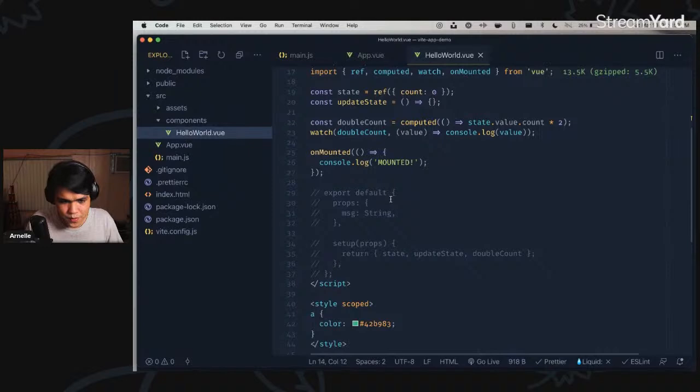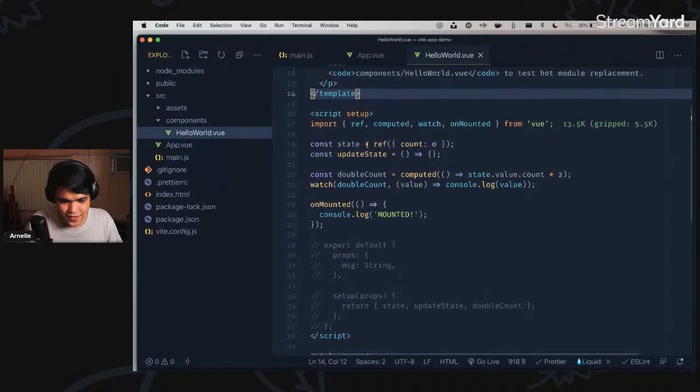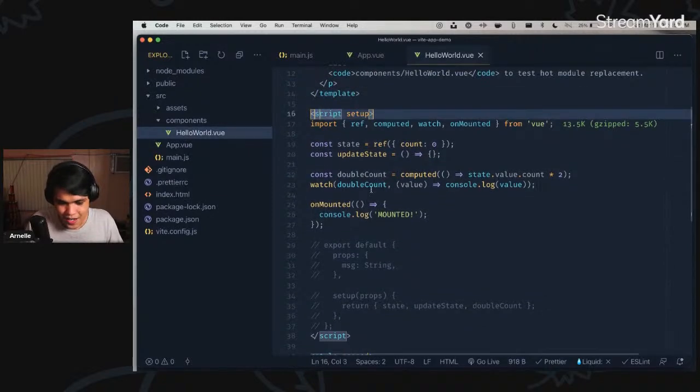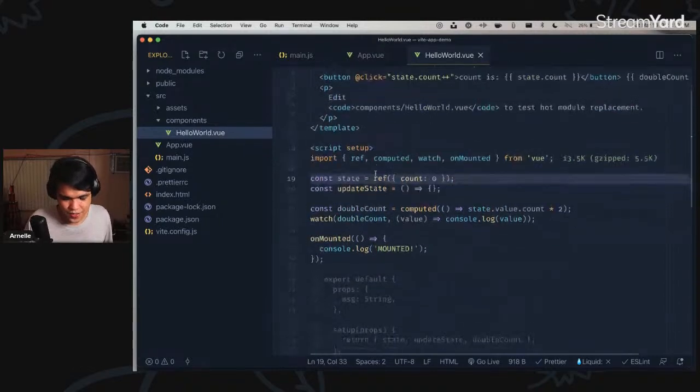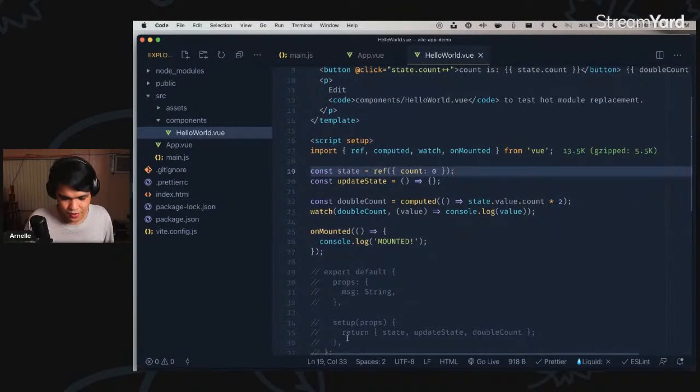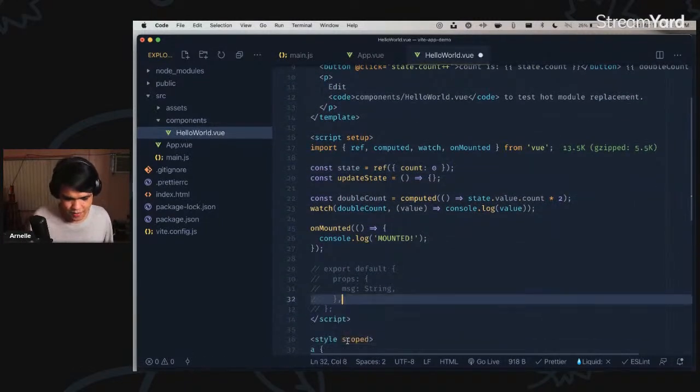But with the setup script, we don't have to do that anymore. Every variable, every function and stuff like that that's defined within the setup script can be automatically used inside the template. So we don't have to return anything anymore.